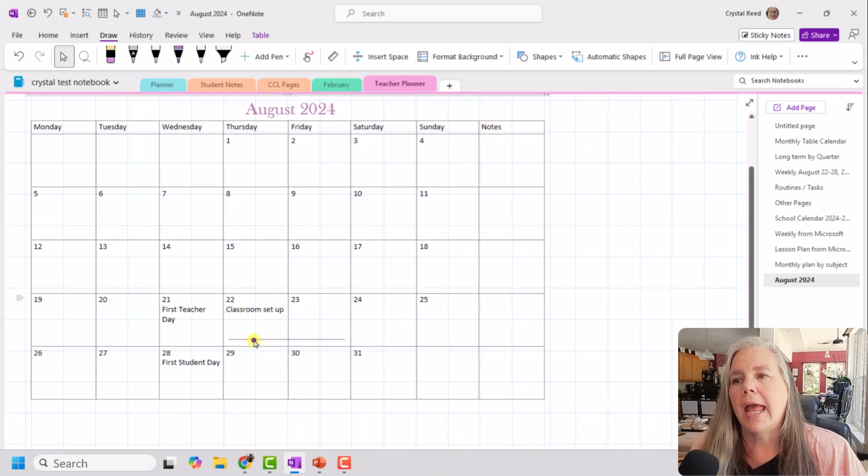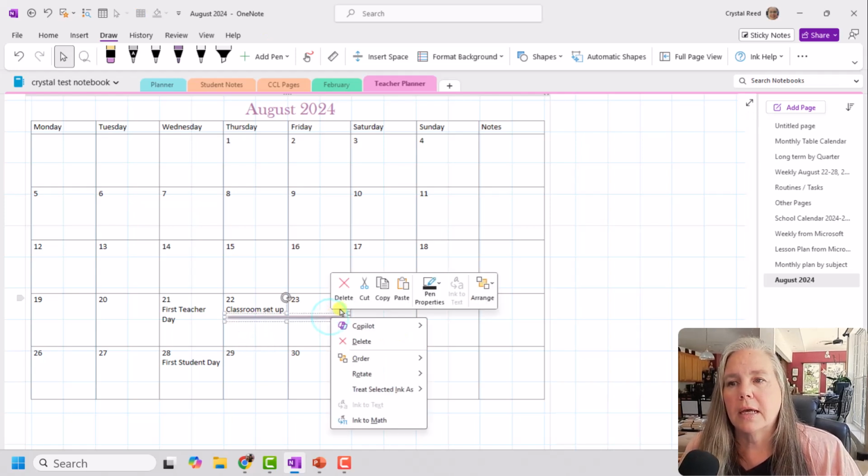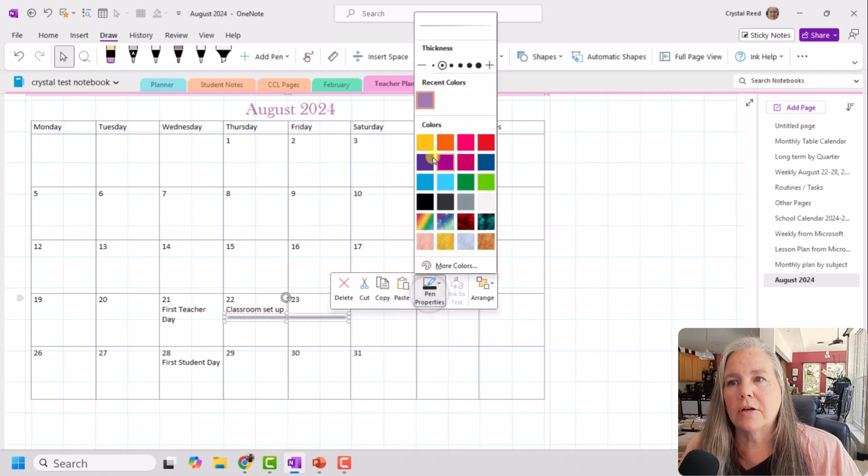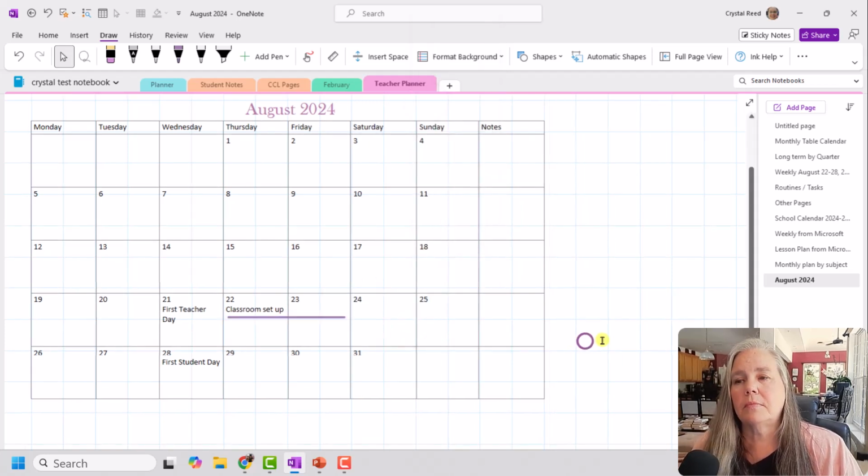Okay, and then if I want to move that line, I can move it right up underneath of that, like that. Okay, you can change the pen properties on this. The pen properties are listed here, so you could make it a different color if you want. You could make the nib bigger so it stands out a little bit more. You can customize your colors, any of those kinds of things that you want to do. Okay? All right, so I'm going to leave it like that for now.